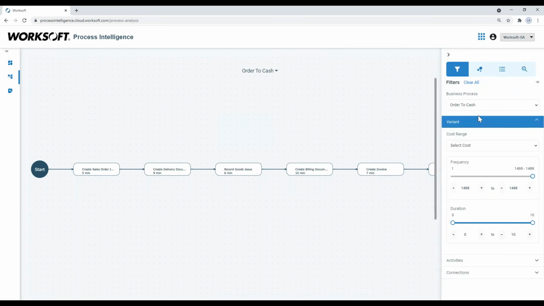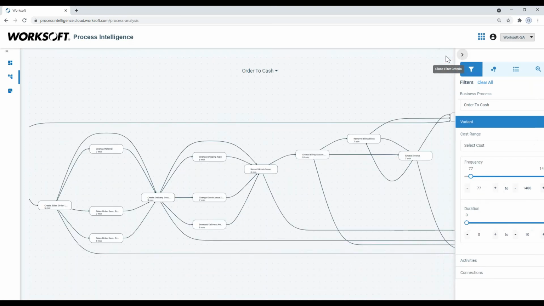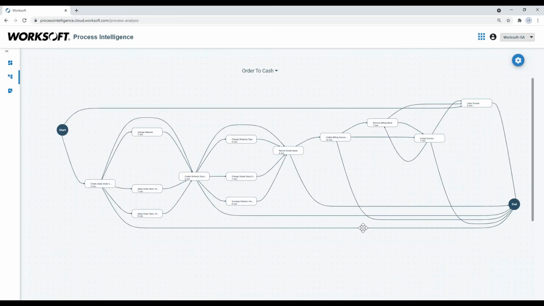Now, if I want to get a look at the spaghetti that's in there, I can add in some more variants and I start to get an idea of what's really happening in production, right? What does production really look like? I can add every crazy variant and I can adjust and filter that data as I see fit. But let's use this set of variants to explore what's going on.